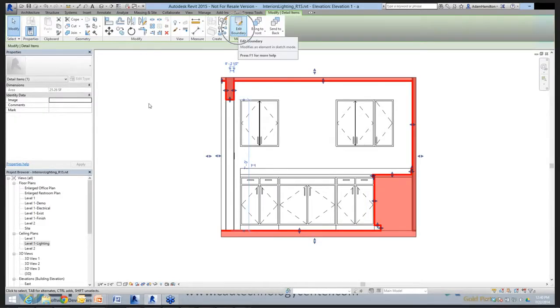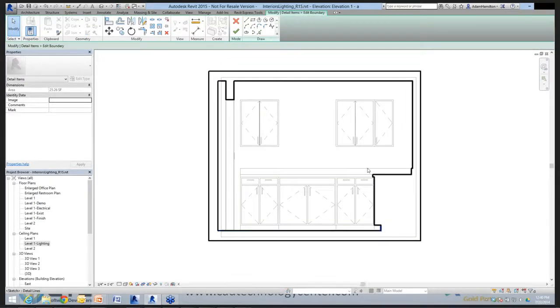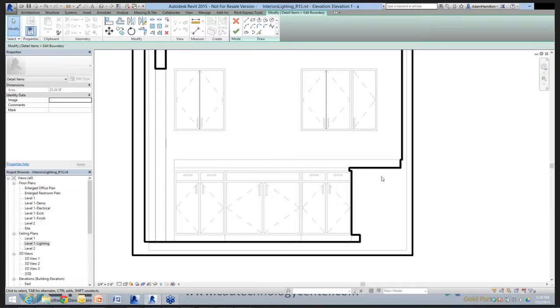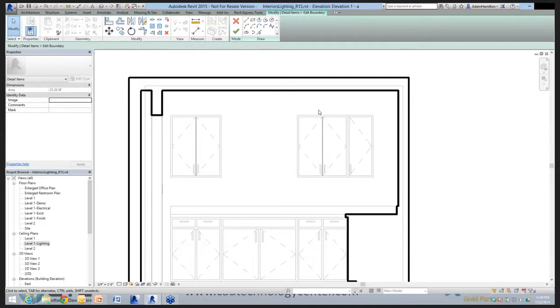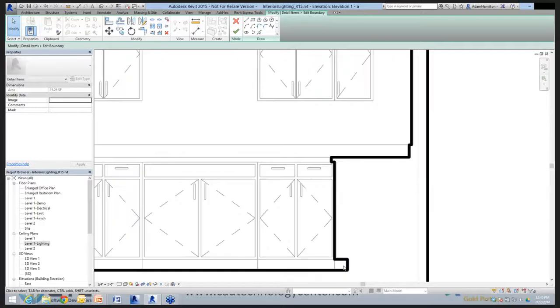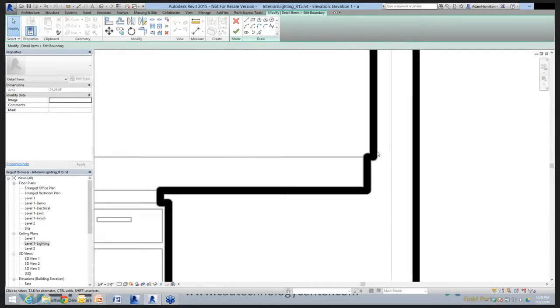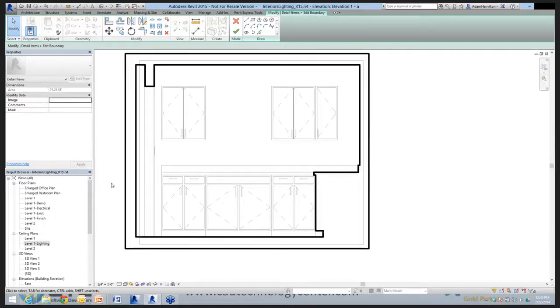As you can see, what I did was generate the boundary around my view, including things I didn't want to see, such as I clipped out this piece of casework, which I knew I was slicing through, or sometimes soffits. Okay. I've even added in some nice detail elements, such as the kick or the backsplash. Sometimes I'll include, if I have an angle over here, carpet trim, and this is just to give a nice border around the view.